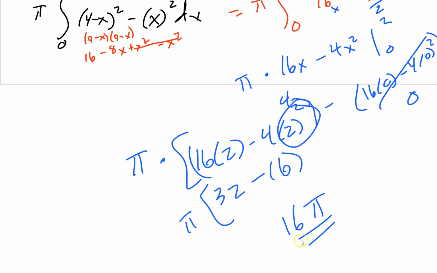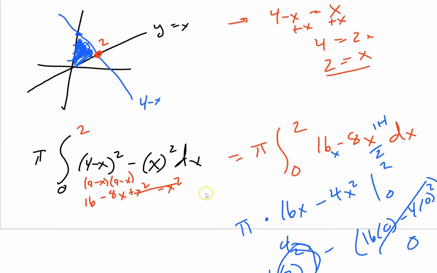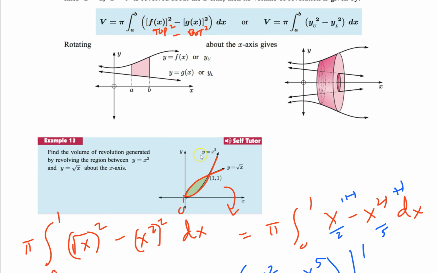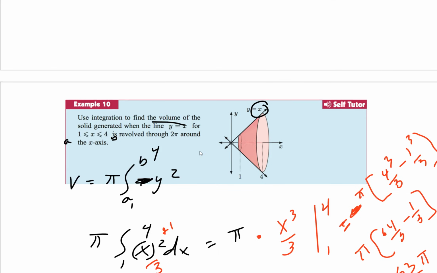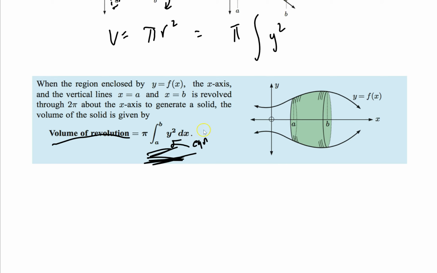And that's how you find the area in between two curves. Or sorry, that's how you find volume. Volume is very similar to area. The difference is there's a different formula. You square it and times it by pi to find the volume. But other than that, you just treat it the same way. This is the formula for volume. Get your function, get your limits, plug it in. Since it's a volume, we're going to times it by pi and we're going to square it.